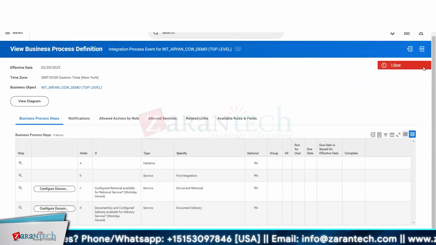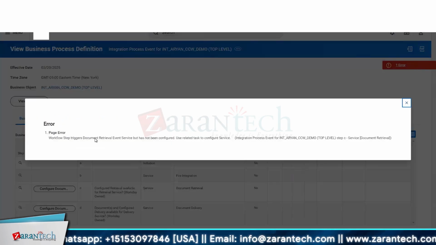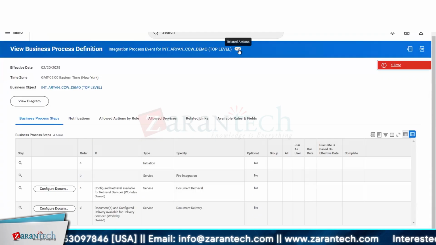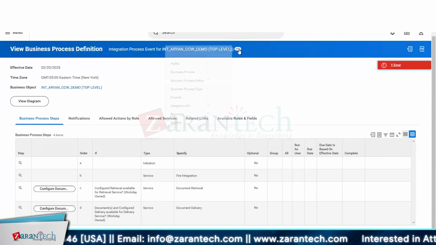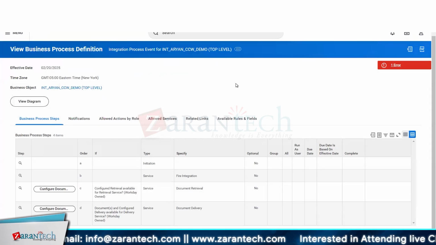So this is how a business process definition looks, with workflow step triggers and a document table. Okay, we had created that table and left it without removing it, so that's good that we came here. We saw how to create a BP.